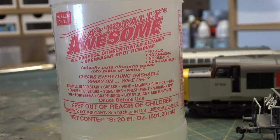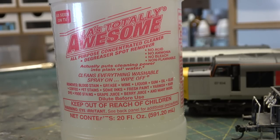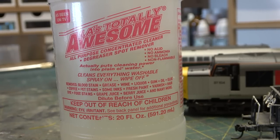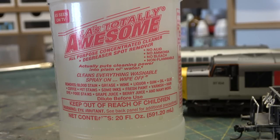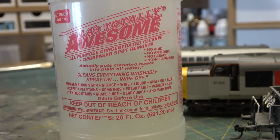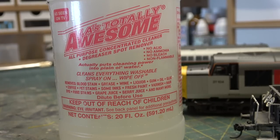I've had good luck with removing mostly Railmatch paint, but it also works well on Vallejo, various other acrylic paints, oil paints, and well, anything really that I've dunked it in. It's always managed to get off whatever finish has been applied over the top of the factory paint. However, it's not aggressive enough to attack the paintwork applied at the factory by Hornby or Bachmann or Heljan or Dapol or any of the major manufacturers. I've not had it strip paint off any of those locos. The worst it does is remove transfers and lining and things like that.